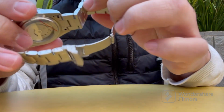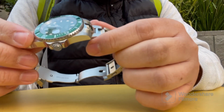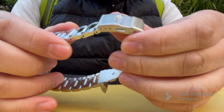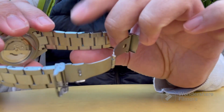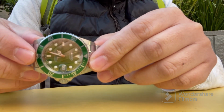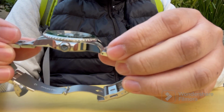Solid end links, as you can see there, and solid links. This can fit up to about 8 inches of wrist. Mine is about 7 inches, 6.8, whatever. And it has micro adjustments, and these are push pins. You can push out the pins here to adjust the links. This has a 40 millimeter diameter, 30 millimeters thick, 48 millimeters wide, lug to lug.